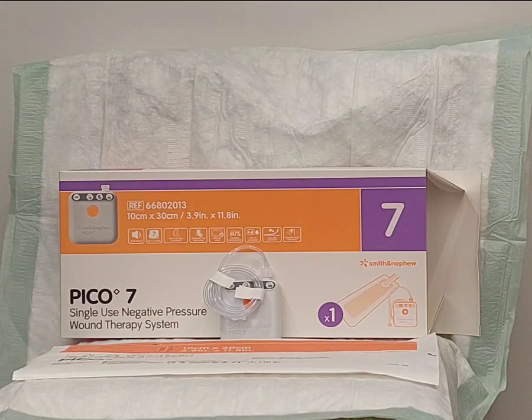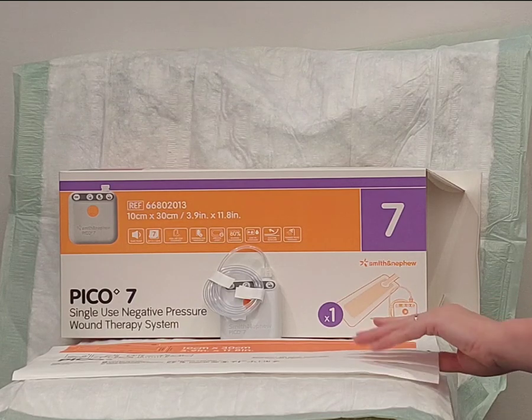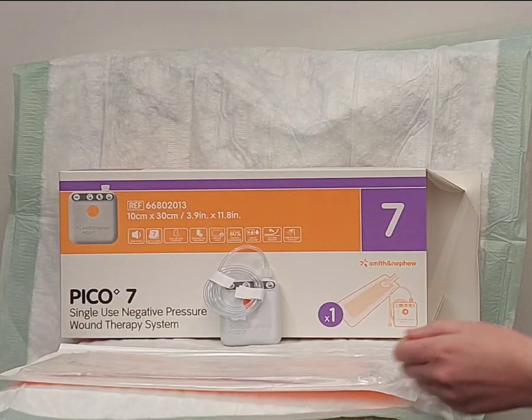They're suitable for use in open wounds that are shallow, so less than 0.5 centimeters deep, but can also be used in deeper wounds with a gauze or foam filler. In ICU, we most commonly see them used on closed sternotomy wounds following cardiac surgery.